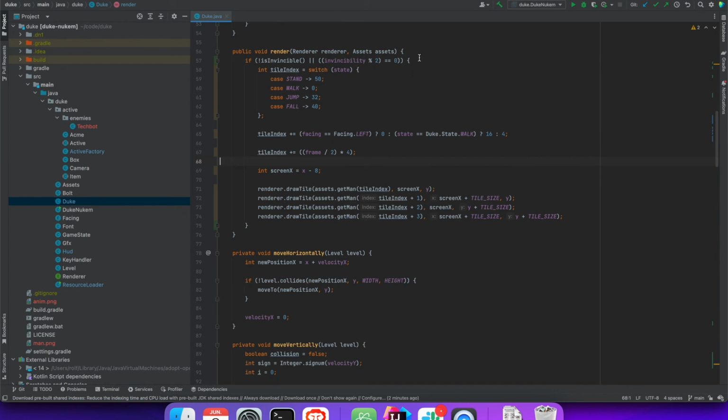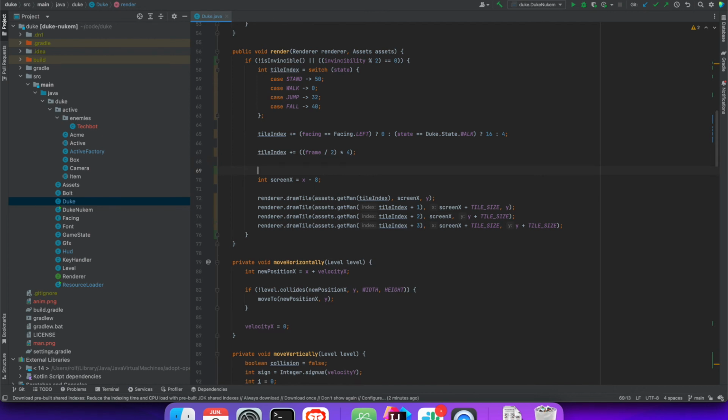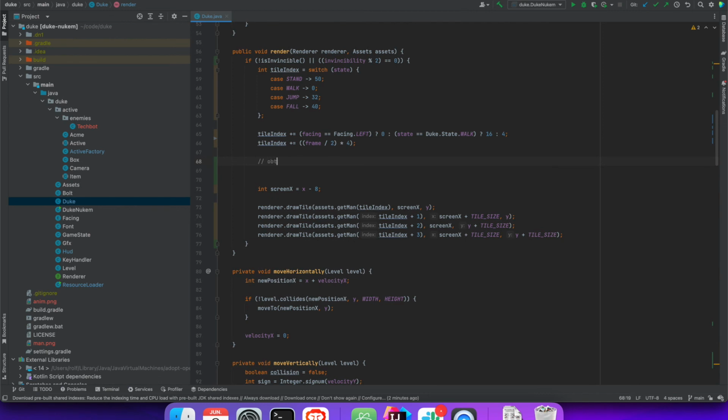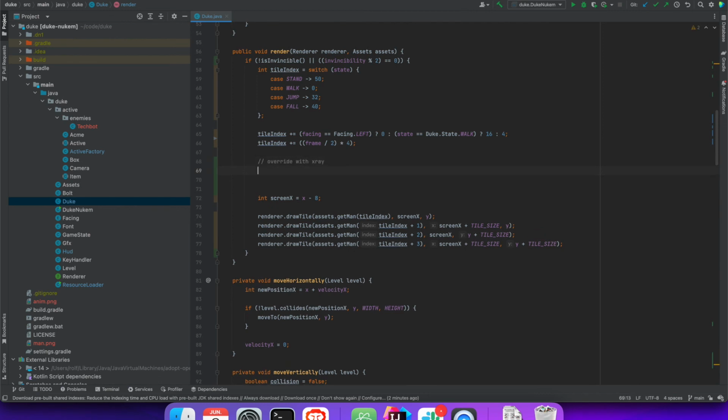And then we can just choose a different tile index after all these calculations here. We can basically just override with the X-ray. The X-ray is sprite number 182.